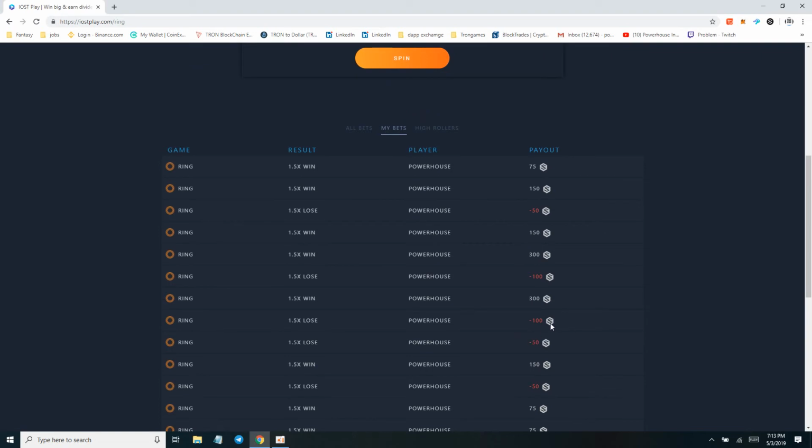As long as you keep to that 400 budget, you won't get wrecked too bad because you can easily just get it right back in 5 minutes. If you lose on the 400, you get it back in 5 minutes. But if you get wrecked twice, I'd rather you just take a break because that would be like 1,400 IOST. But it shouldn't happen. It should happen twice before you can get back up to your profit.